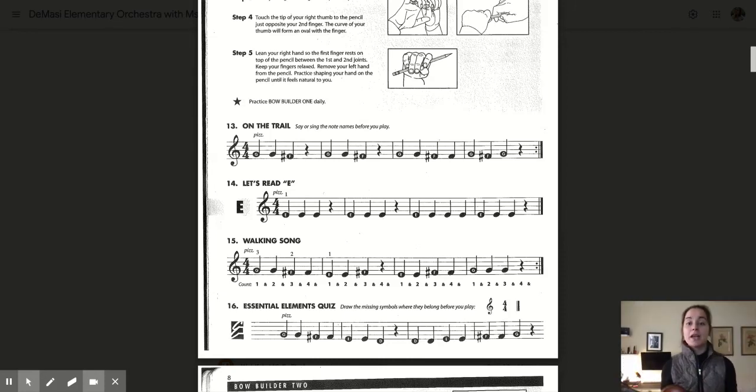Now, as you're playing all these different notes, be sure that you're checking in visually, looking at your tape if you have it, to make sure you're covering the correct tapes, that you're not going over the tapes or falling underneath the tapes, okay? But the more that you practice this and the more that you really pay attention to where your fingers are going and listening to make sure it sounds correct, the easier it will become the more that we play, okay? All right, guys, good luck.